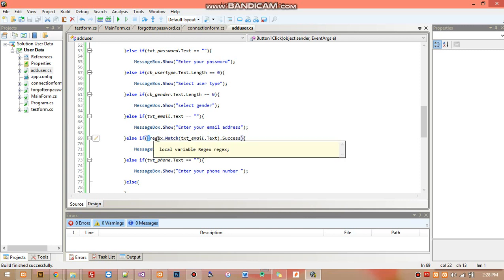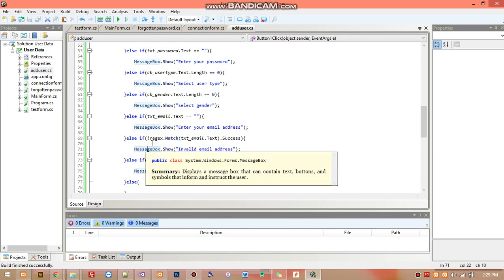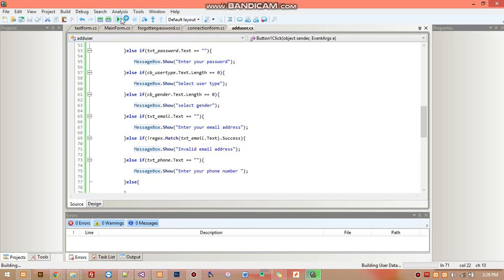Okay, the reason why I've put this here is to check if it is not an email format, then echo this part out. But if you take this one out, it is only checking if it is correct, and if it is correct, it just does this and then your code is done. You are not able to enter the user details into the database. So you add this, so type the full thing and add this, okay, and then you are good to go. So let's test that one out and see how it goes.